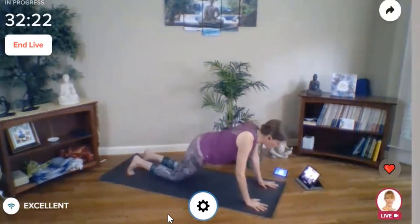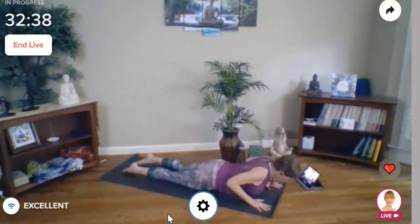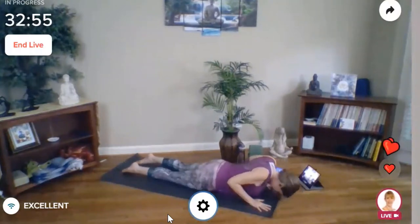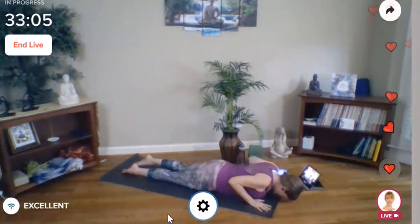And then come on down, knees, chest, chin, Ashtanga Pranayama. Ground the belly, hands under shoulders, and lift up. Beautiful squeeze to the back body. And every time we look outside of ourselves for validation that we're okay, it becomes really unsettling when someone criticizes you, possibly criticizes your weight. It becomes very unsettling, right? Come on down. And inhale, lift up, right? Because you're ungrounded. And that means that effectively you are subject to the winds of life.